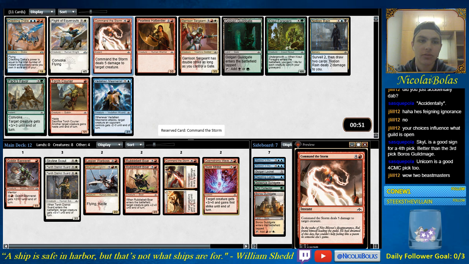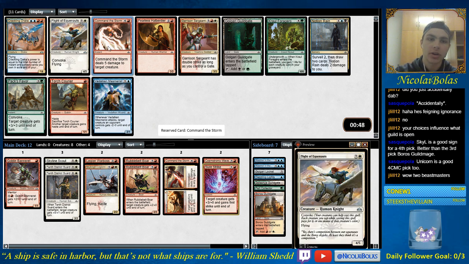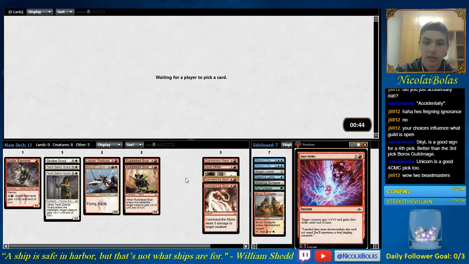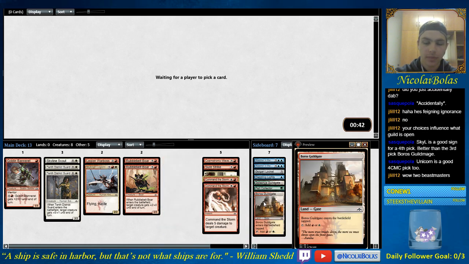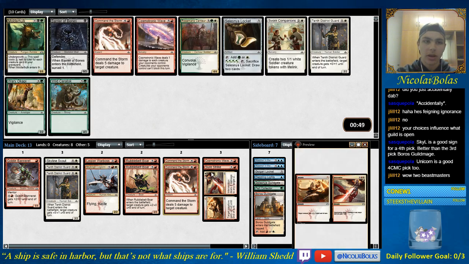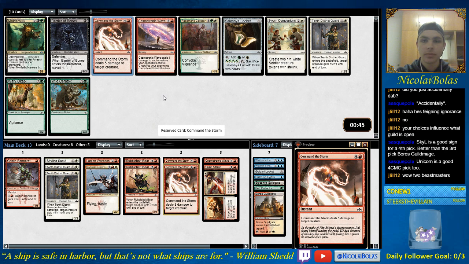And we'll take another Command the Storm. Not really a Garrison Sergeant deck or an Equinox deck. We're just going to put all our non-lands here. Our non-spells. Two Beastmasters. Yeah, I don't even notice the Beastmasters now. I'm just all in on this Boros deck. And it's going to be a great deck. Another Command the Storm. Really just more wood removal.